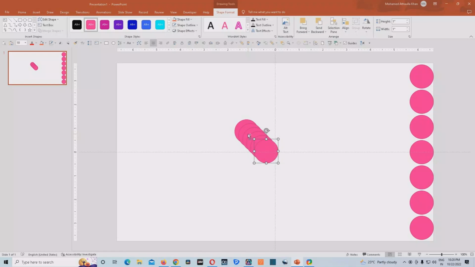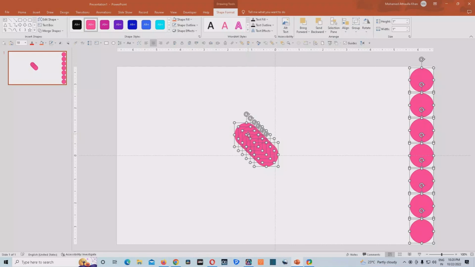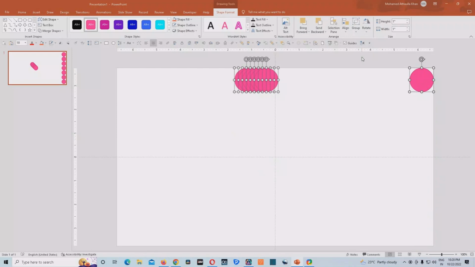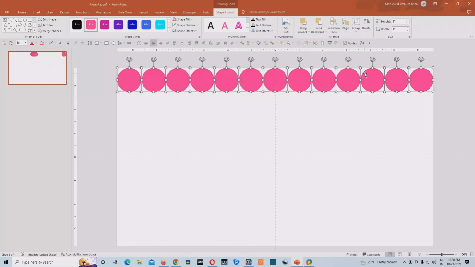So what we'll do, we'll just click on Control A, and we just want to bring all these circles on the top of this slide. So what we'll do, we'll just click on align to top. Okay, so these will get aligned to the top of the circles, but we want to evenly distribute this horizontally. For that, all we need to do is come here to this option and click on distribute horizontally.